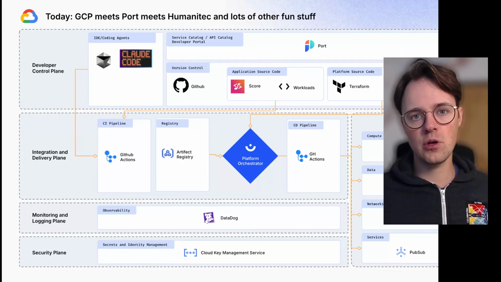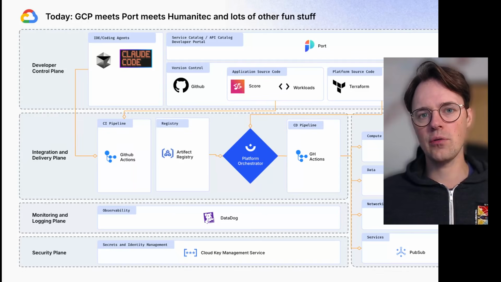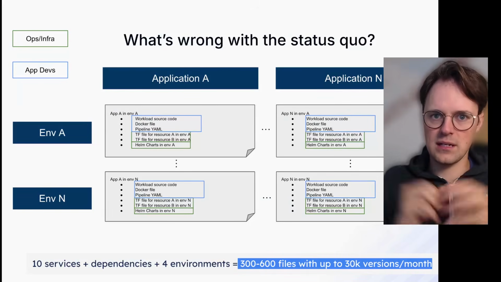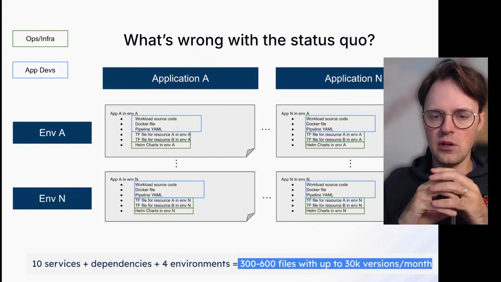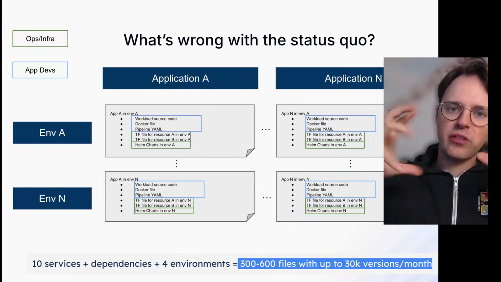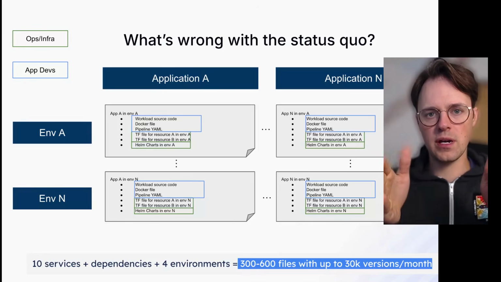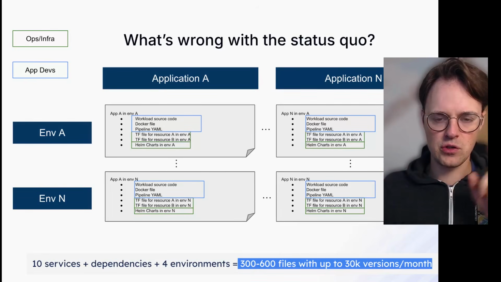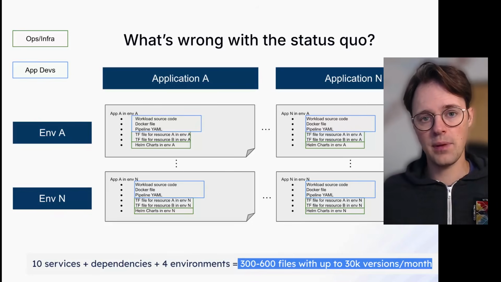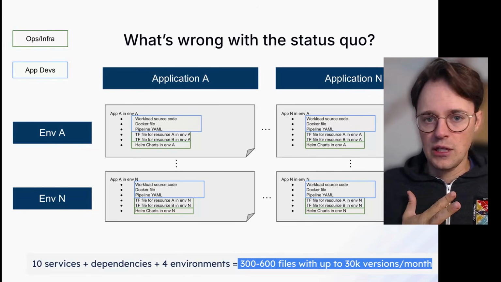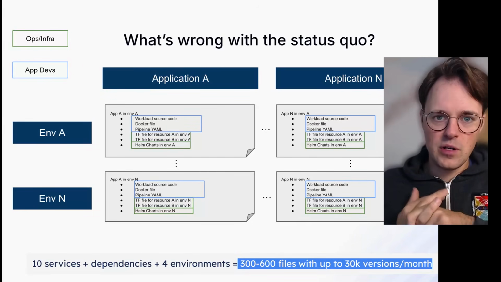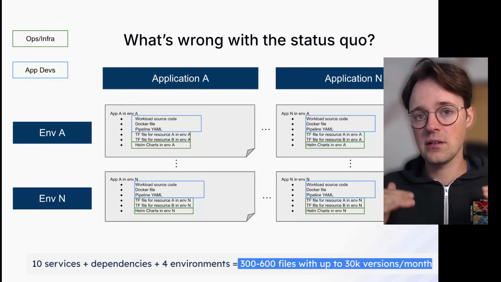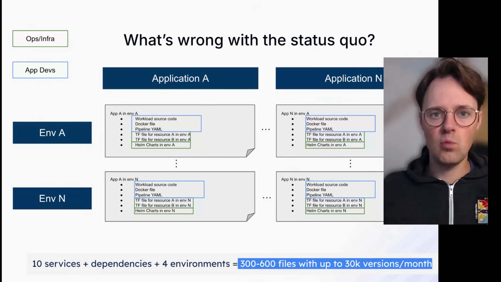Now, let me show you repository structures that I don't think are super helpful or set the right incentives. One of the structures that I'm seeing a lot is the idea of pushing everything into one repository, right? We're looking at an application in an environment, and you'll see all the application source code, obviously the pipelines, the configurations. You'll see in our Kubernetes example, the Helm charts, the Terraform files for every single resource, and it's all in one repository.